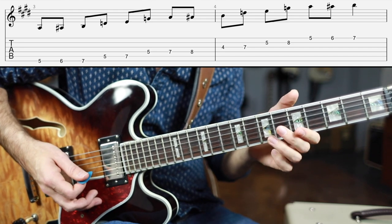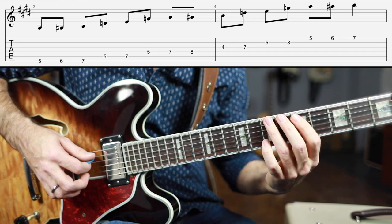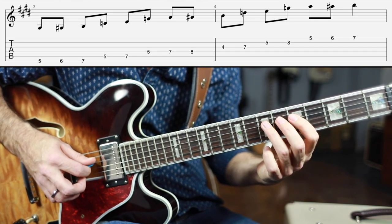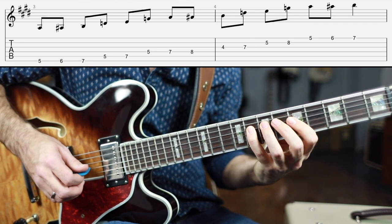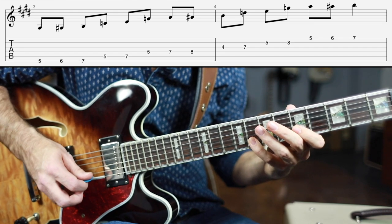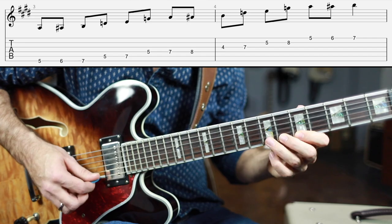Okay, so that was 5-6-7 on the low E string, 5-7 on the A string, 5-7-8 on the D string, 4-7 on the G, 5-8 on the B, and then 5-6-7 on the high E string.